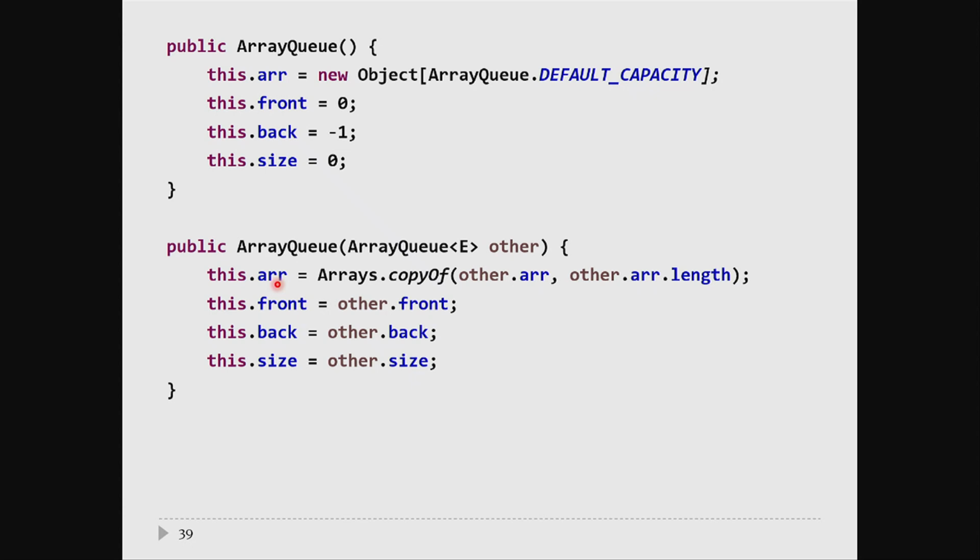Well, the easy way is just to use Arrays.copyOf. That'll copy the other array, and it'll copy this many elements out of the other array. So we set front to the front value of the other queue. We set back to the back value of the other queue, and we set the size to the size of the other queue. This copy constructor is also easy to implement.